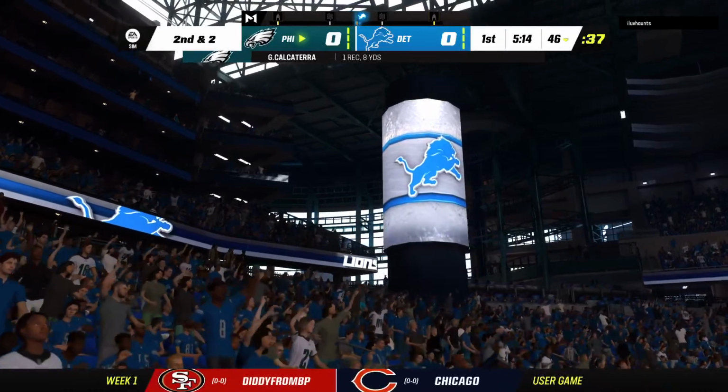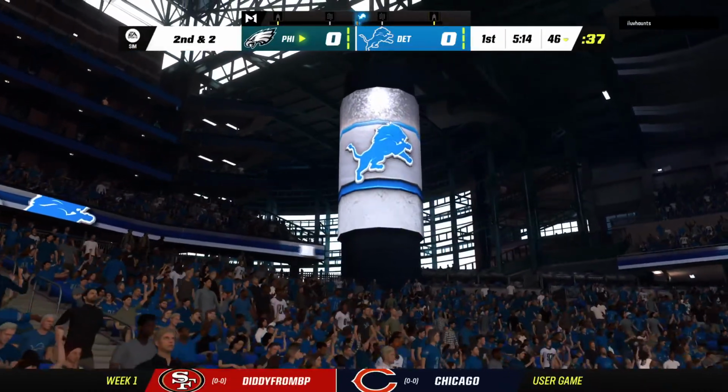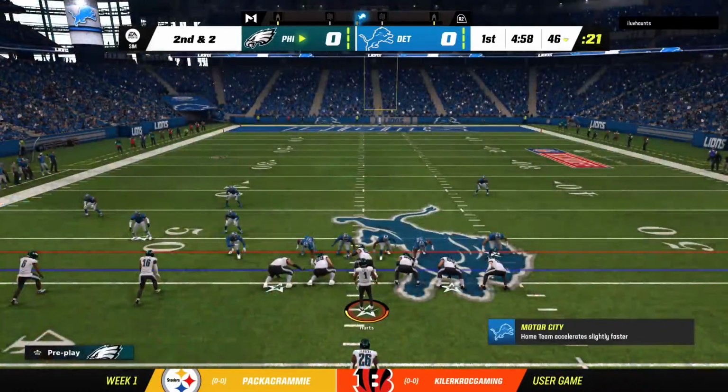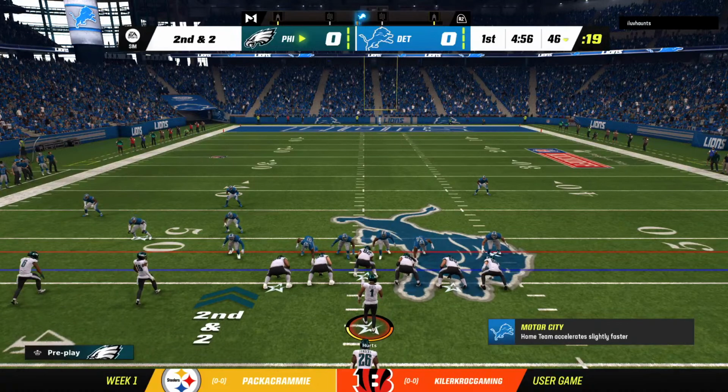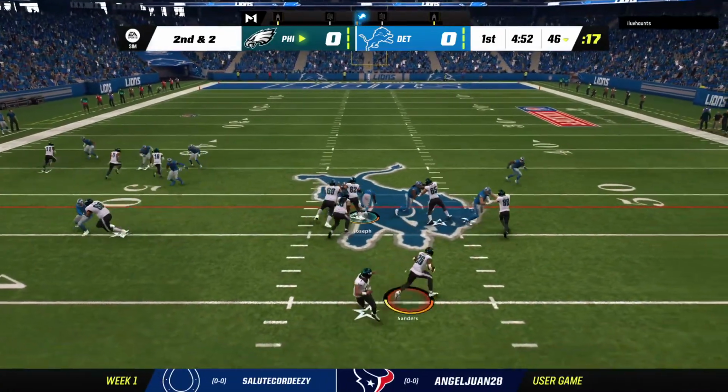Well, partner, that's the start that you want right there. And you know he spent the entire offseason throwing hundreds, I'd probably say thousands of passes, getting ready for that moment. The first throw of the new season. He's dreamed about it, thought about it, and now it's out of the way. Now 1 for 1, a lot more to go.